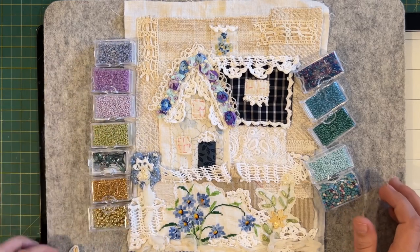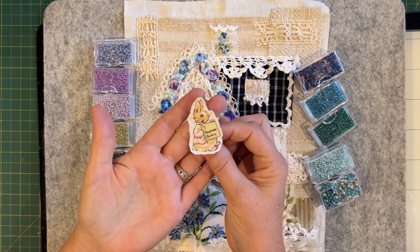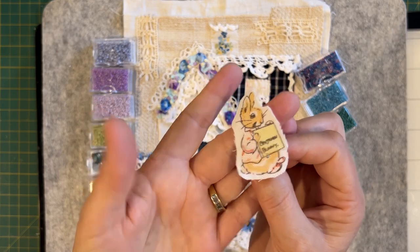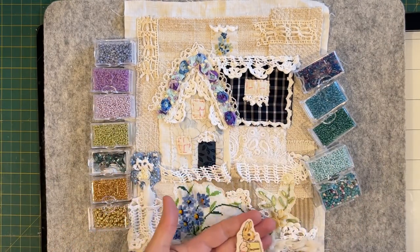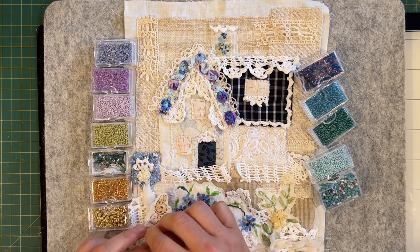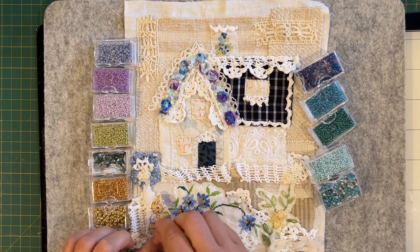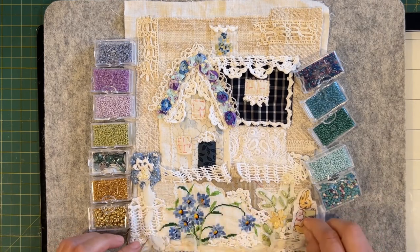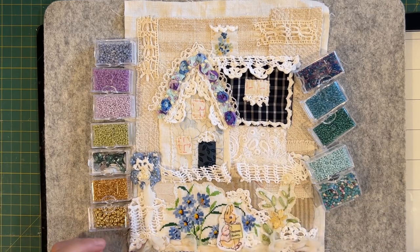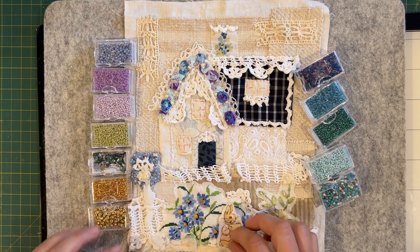So I just also have this bunny. He's from the Peter Rabbit collection. And I just can't decide if bunny should appear in here. He sort of matches the fabrics beautifully, but I just don't know. So I was thinking he could pop in under that plant. He could sit over here. Or he could be down here in the middle. Let me know in the comments if you think bunny should be in or not.